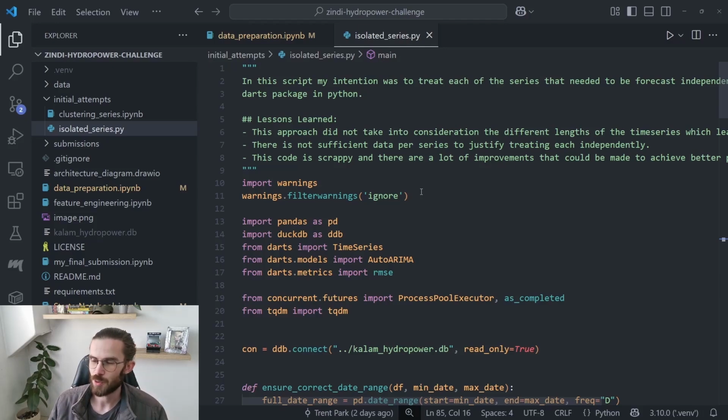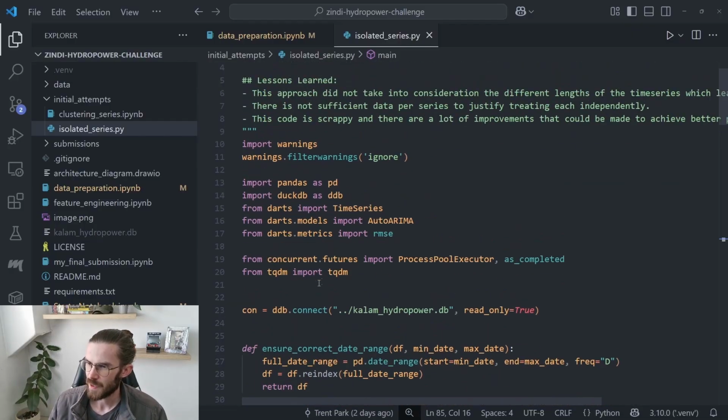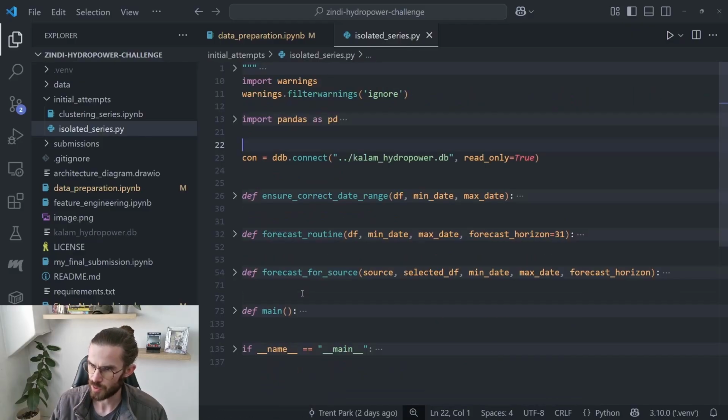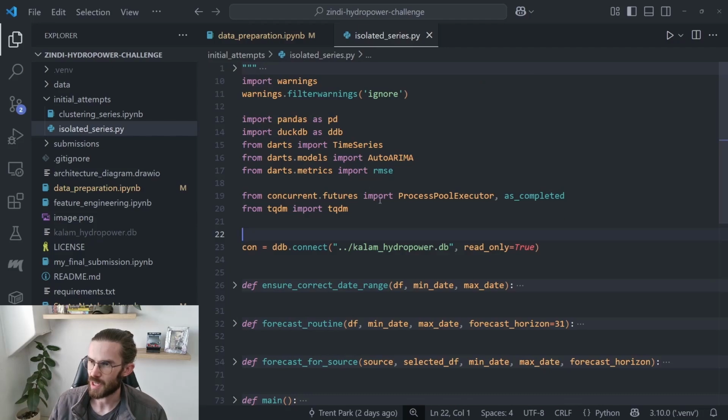Now, my initial code was a lot messier than this. I've tried to clean it up so that it's a little easier to read, but I basically threw this together in a couple of hours or something like that. I took it from my initial messy work and made it as readable as I could. And yeah, let's just take a look through this. I think to make things easier, I am going to just wrap the code. So let's wrap it at the first level over here and go through it like this, just so it's not super overwhelming.